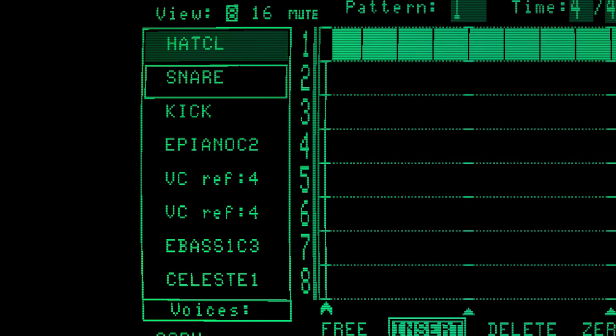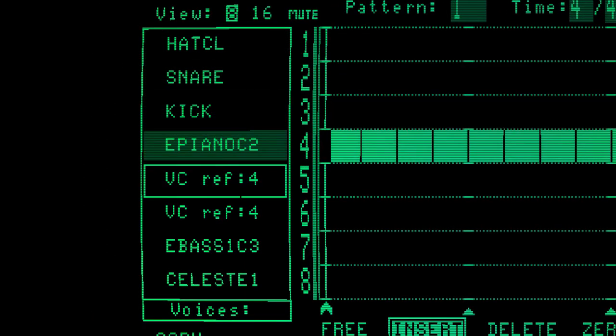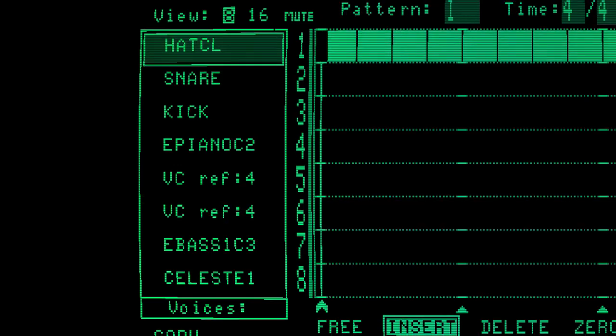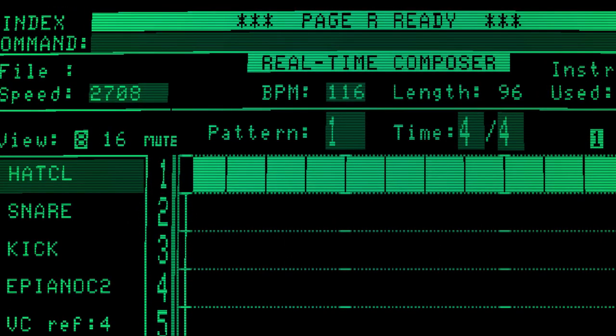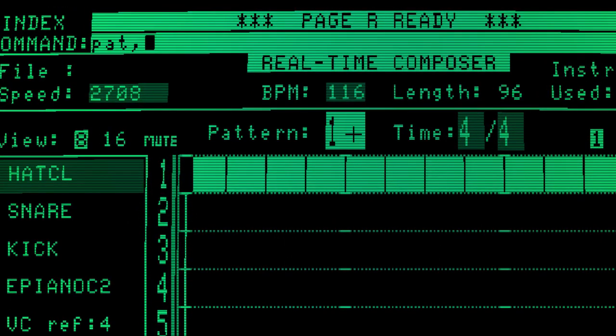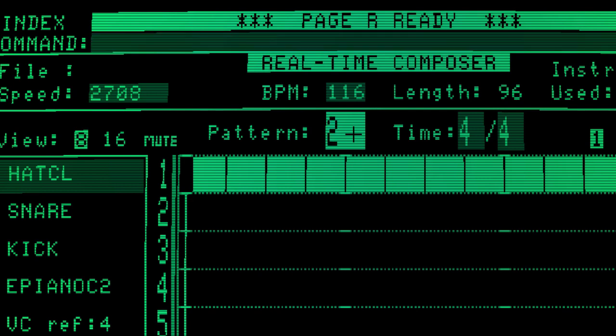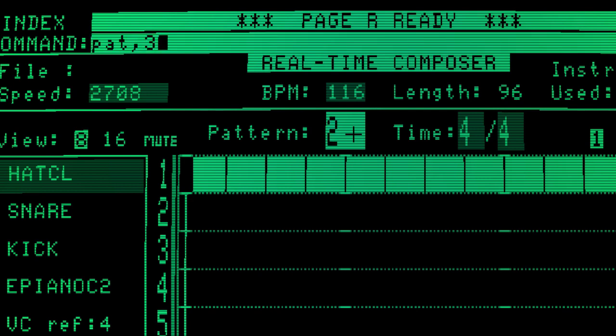Now looking to the left of the screen, you have the view mode. At the moment you are displaying 8 voices. And now for an exclusive feature of QasarBeach, not present in the original Fairlight, we have access to 16 voices instead of 8. And now looking at our top right, we can choose the pattern, can go for pattern 2, then to pattern 3, and back again to pattern 1.